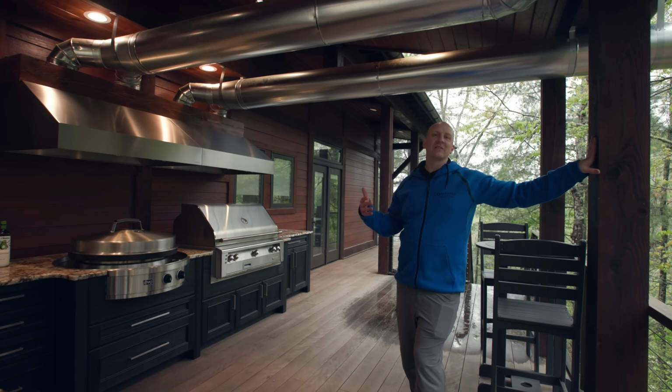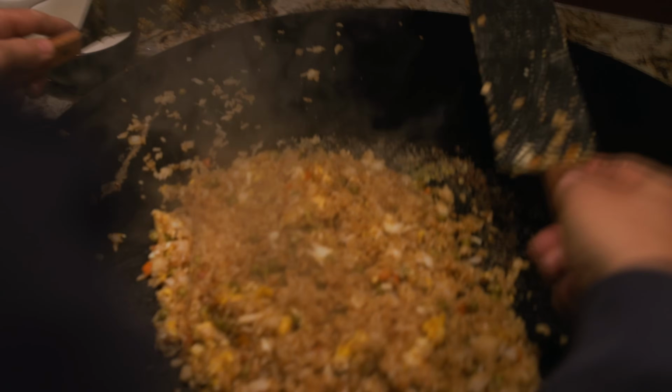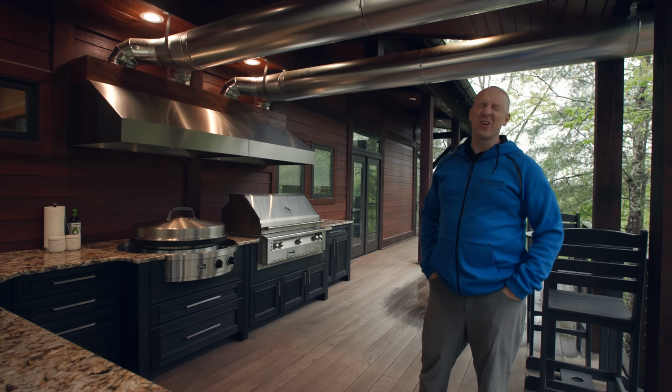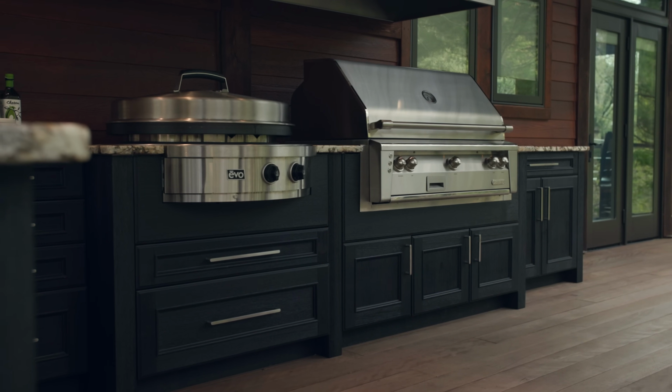And then we tested it last night with tons of smoke, and the smoke goes up over the roof line, the wind carries it away, and so it stays nice and clean in here when you're doing any kind of smoky cooking like burgers or something like that. So let's start with the cabinets.